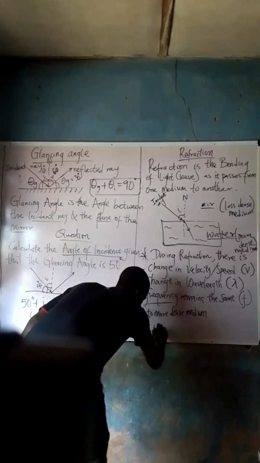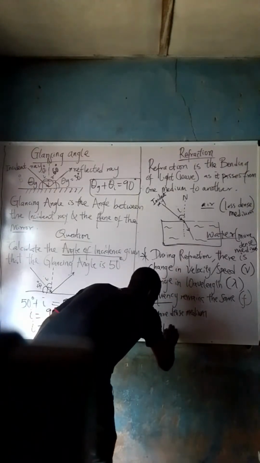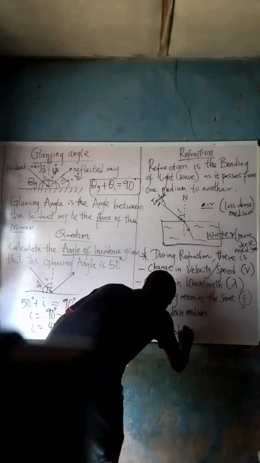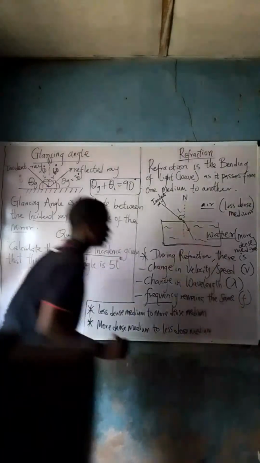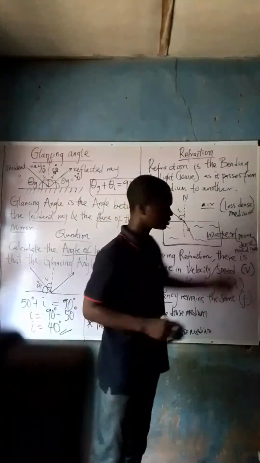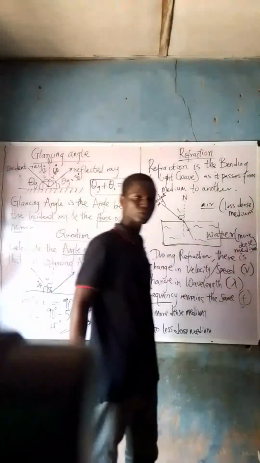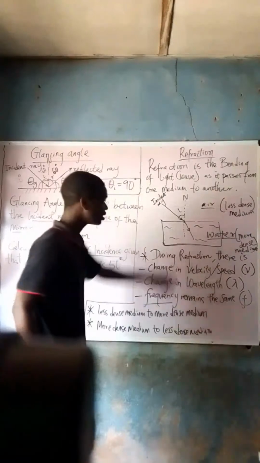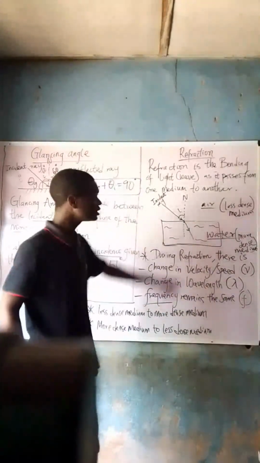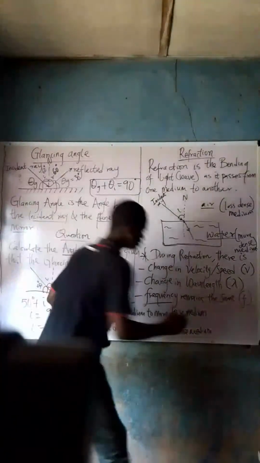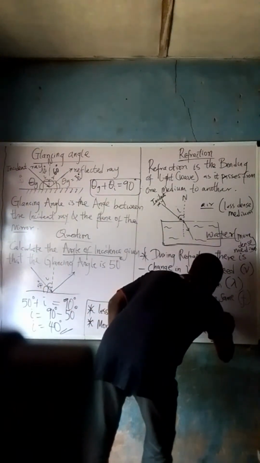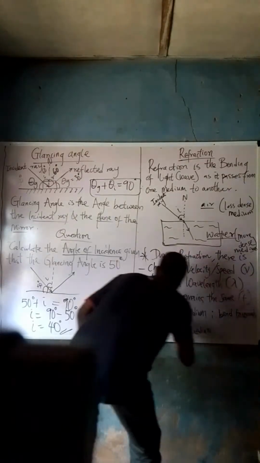Let's just stay close together. We are almost done with this part. So let's see what happens. If the light ray is coming, as we are seeing in this case, from a less dense medium, which you know to be air, to a more dense medium, which you know to be water, what happens is that it will bend towards the normal.